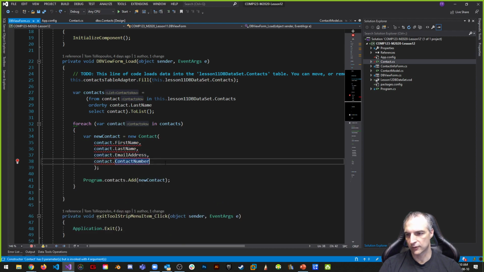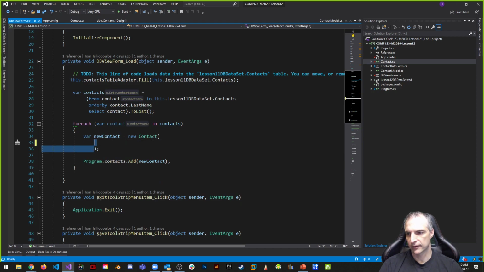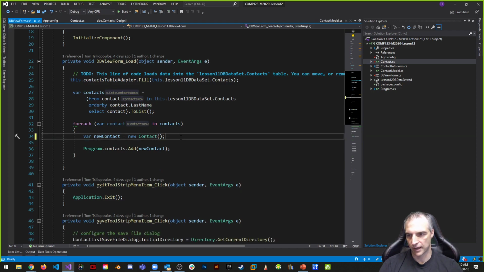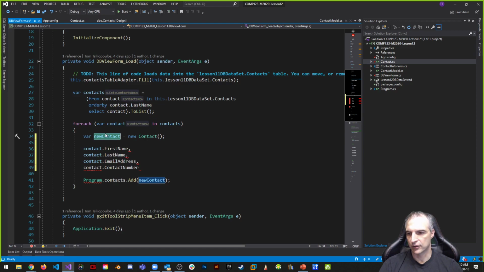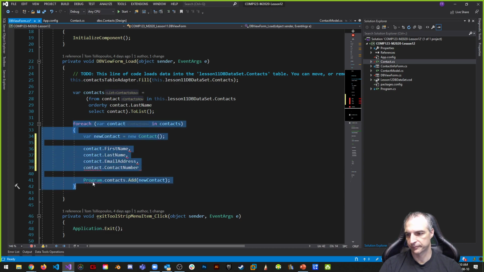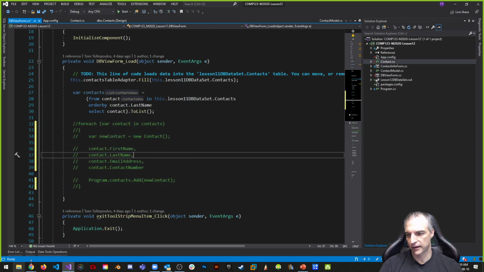And then what I could do is take all of this stuff and map it separately. So let's say I could do something like my new contact, as an example. I'm going to make a new contact, and my new contact is going to be my contact.first name, my contact. I can fill it up if I wanted to do that. However, it doesn't make any sense, and you'll see this in a second. So I'm just going to comment this out for now, which is going to cause a bit of an issue. But we're going to see that that's going to clear our error for now.